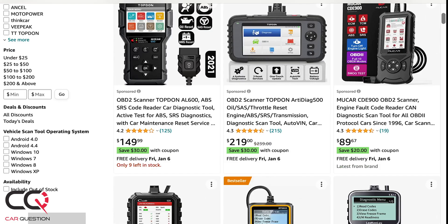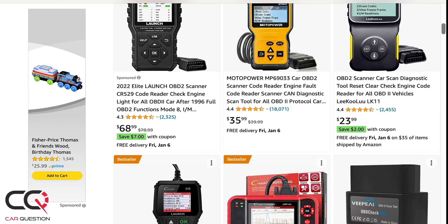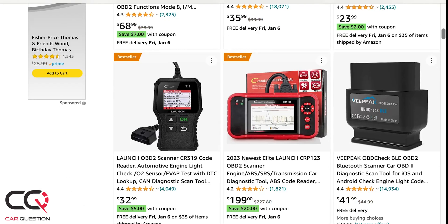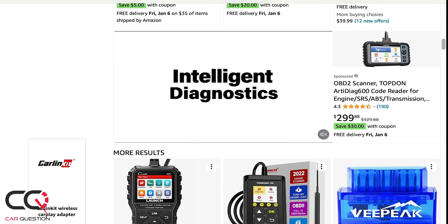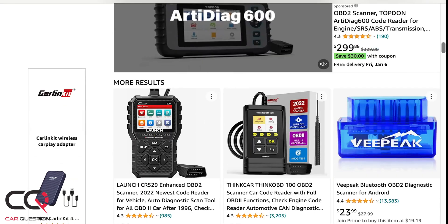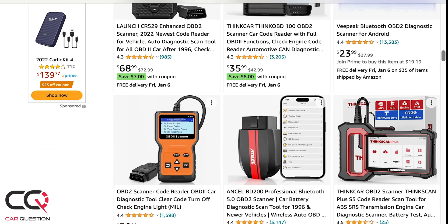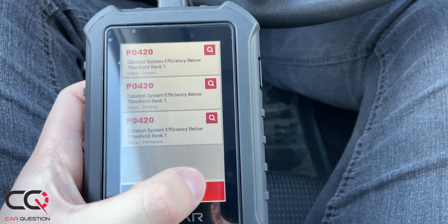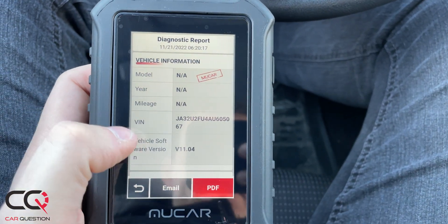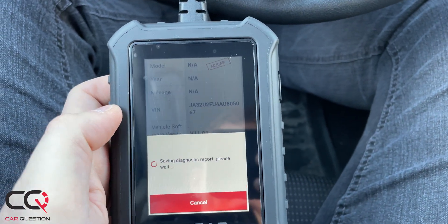It's not the most popular on Amazon; some other choices are pricier, some less expensive, but we didn't try those. I think this one is pretty good for what it offers — it's a fair product and easy to use. It gives a lot of information, but I still suggest that you go see a mechanic to do the repairs: first because they're a professional, and second because there will be a warranty. For repairs involving the ECM or ABS, you want a professional to do the job so if there's a problem, you can go back to the garage and they'll fix it with no extra fee.